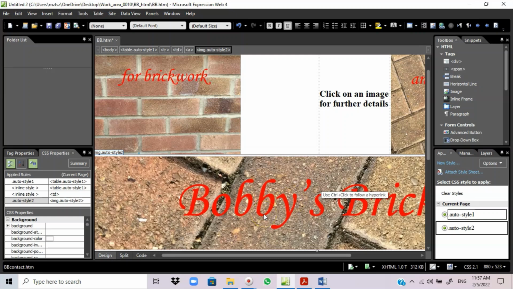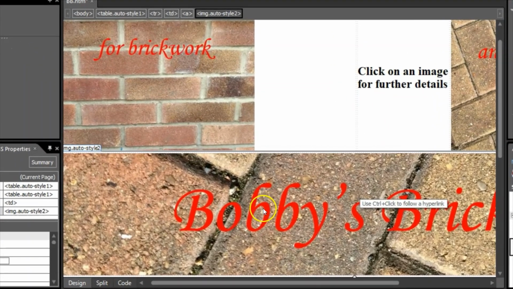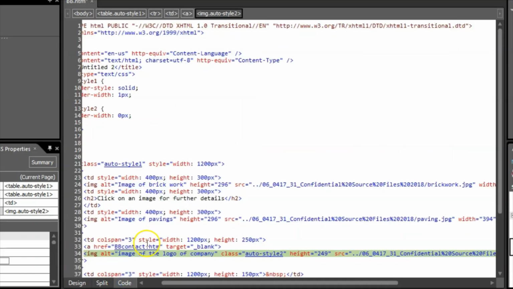You press the control key from the keyboard. When I'm pressing the control key, the mouse pointer is changing into a hand sign. Okay, just click here and go to the code.